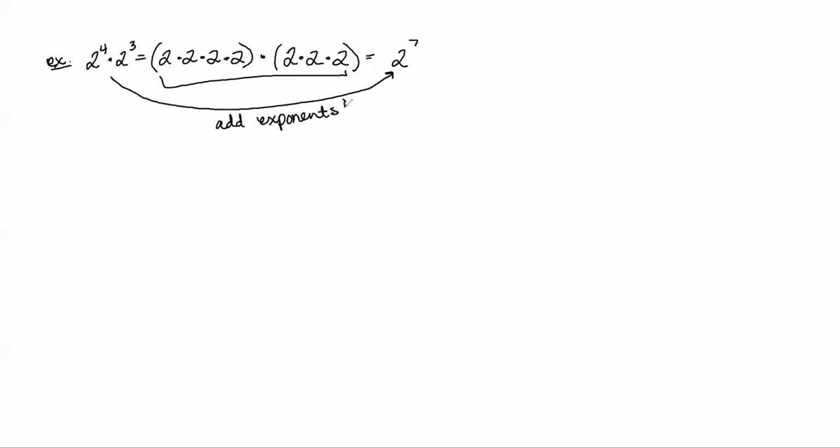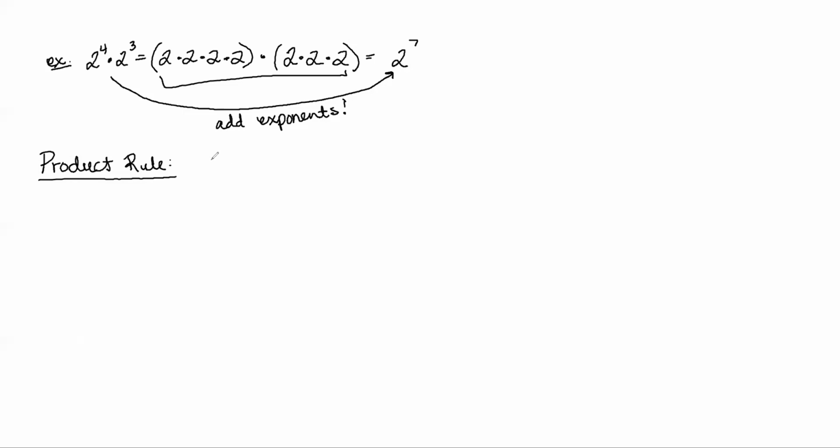This is the case anytime we're multiplying two terms together. They have to have the same base, so these are both 2's, and they have to be the same sign, so we can't have a 2 and a negative 2. Then we can just add the exponents when we're multiplying. This is called the product rule, because we're multiplying these together. Instead of formally writing out a long definition, I'm just going to write out the rule that we found up here.